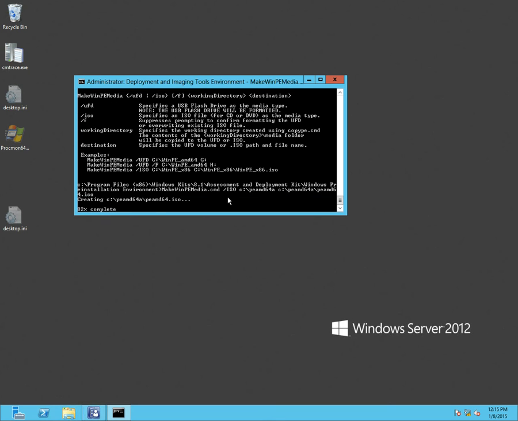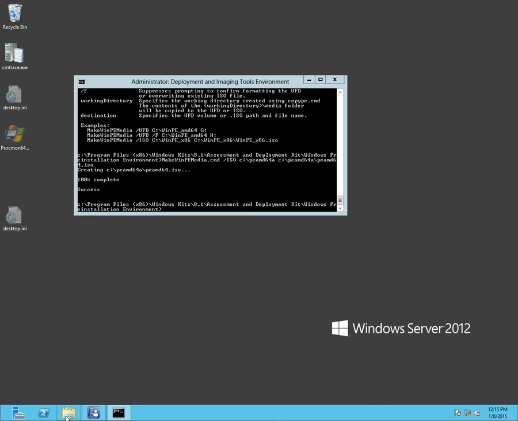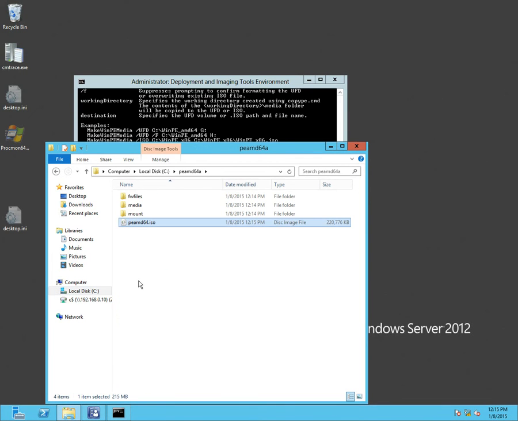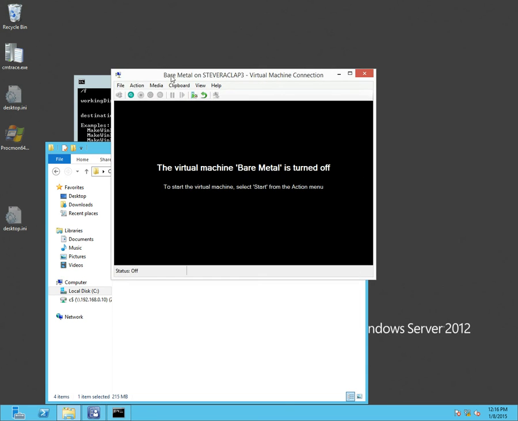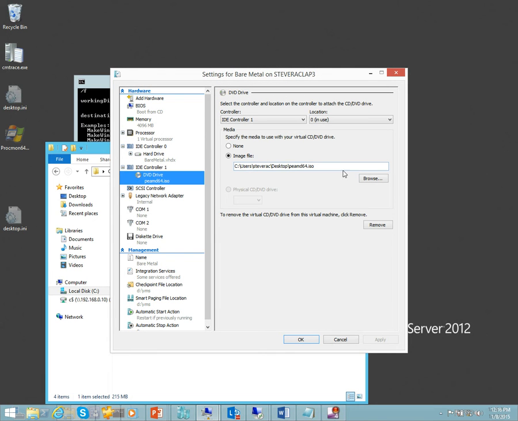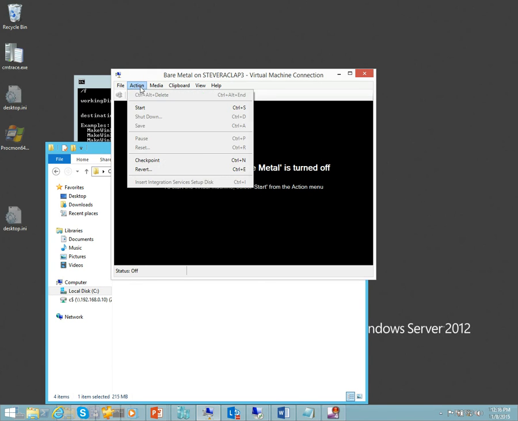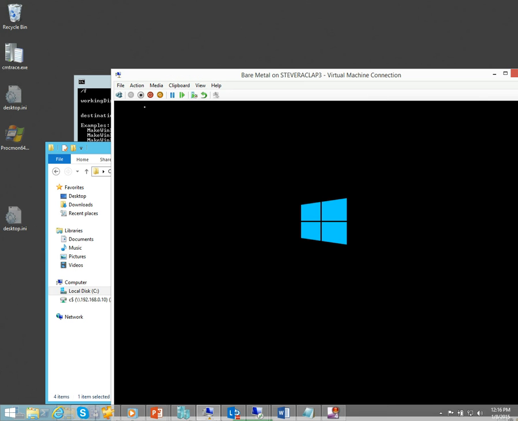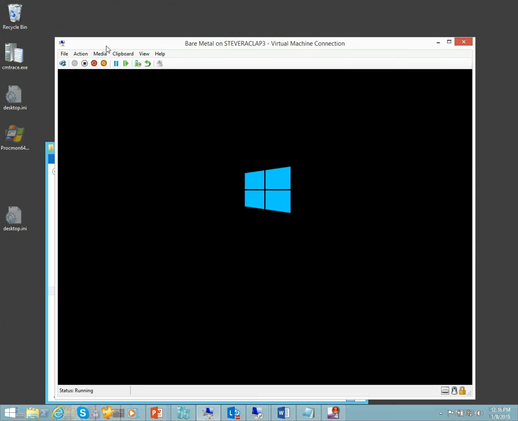Okay, so now it's creating the ISO, and as easy as that, I have an ISO file that I could then burn to a DVD, burn to a CD, whatever. You see the ones from my previous work. There it is, right? So I've got this ISO already mounted onto this VM from a previous build. So you'll see that it's on my desktop already, right? So I can go ahead and launch this VM and boot from the ISO, and I will load up Windows PE. So we'll give it a second to load.